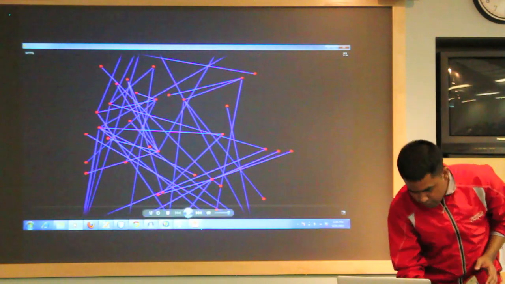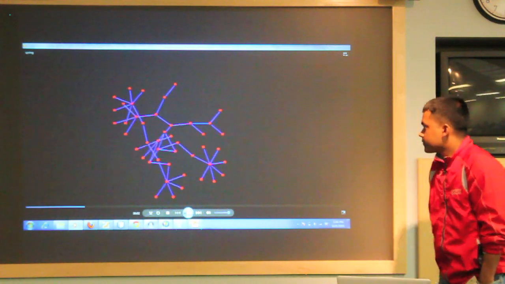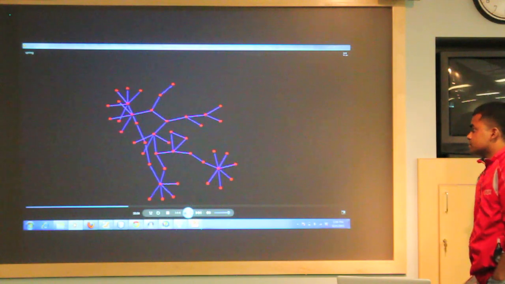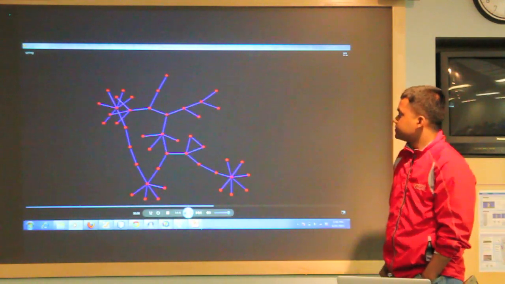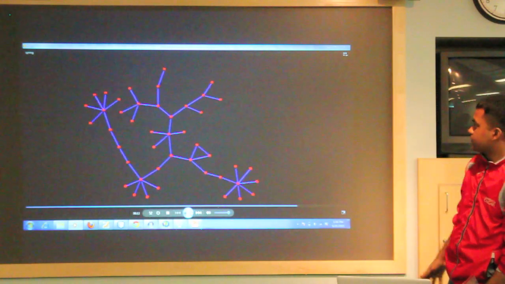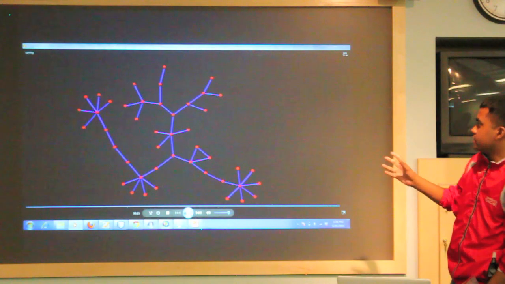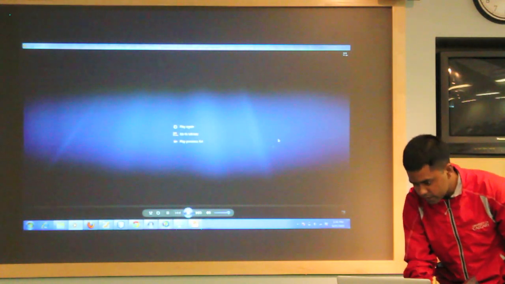So if I run this video, you can get an idea of how this force-directed algorithm works. Nodes are spreading iteration by iteration. And when all of them are spread, the algorithm will come to stabilization.